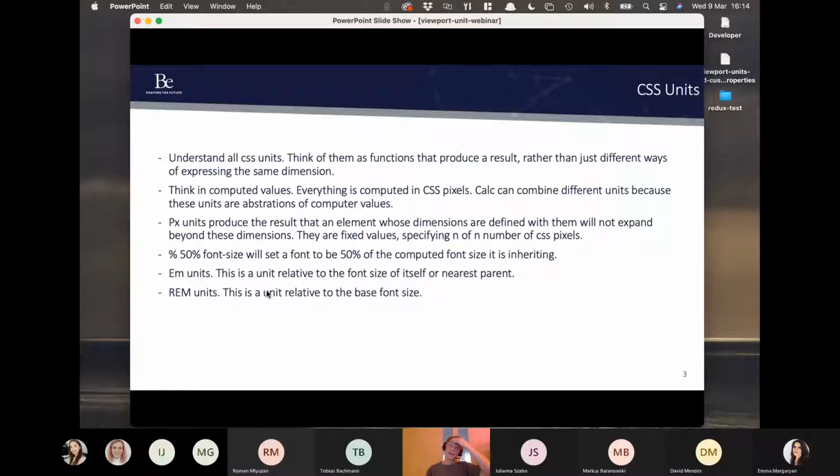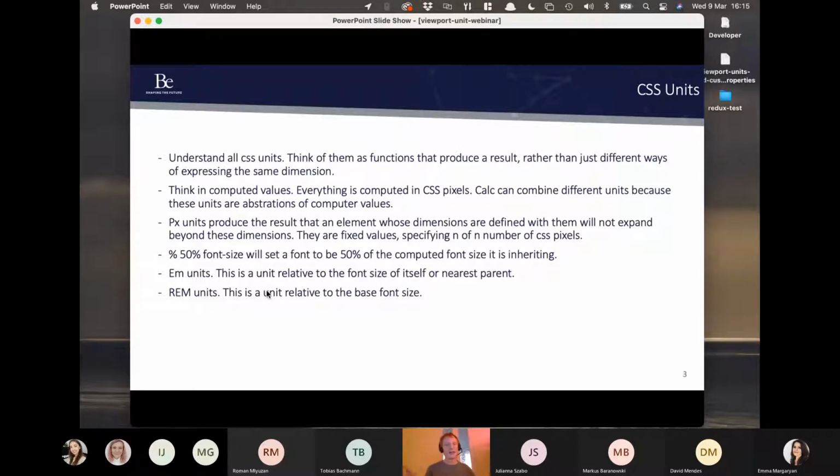EM units behave in a very similar manner, except instead of looking towards the root, they look towards their parents or themselves, which is incredibly useful. If you set a font size of, let's say, 16 pixels, or one REM, it doesn't matter, because it will compute to CSS pixels, although don't always use pixels necessarily.